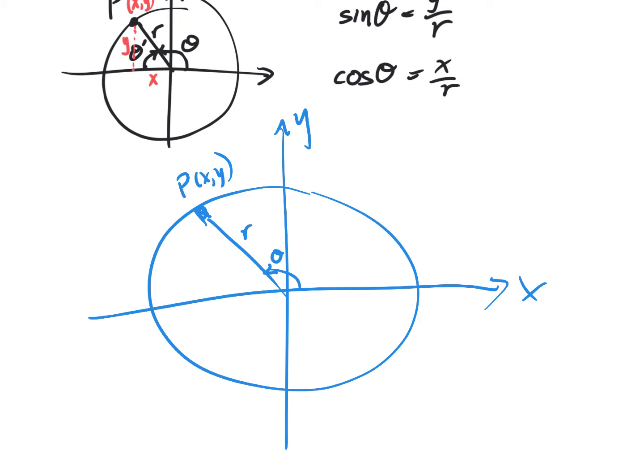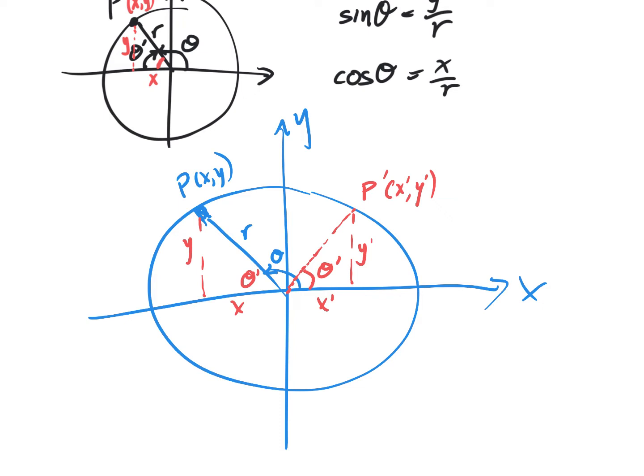If we drew the reference angle in standard position, so this angle up here, it would look like this. Okay, that would be theta prime. Theta prime is right there. Now both of these form triangles. This is another point. We'll call this P prime. And we'll just say this is x prime and y prime. Okay, so x was the value here, y is the value here. x prime, y prime.